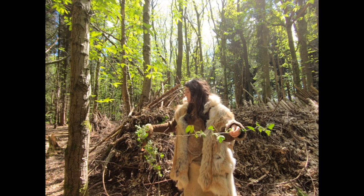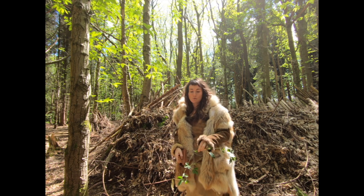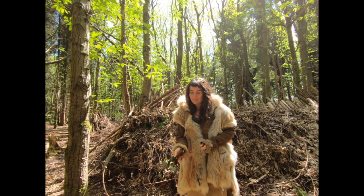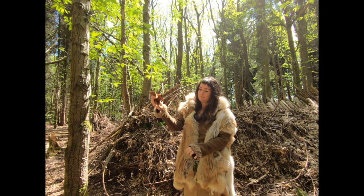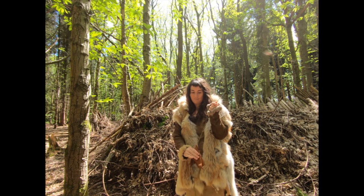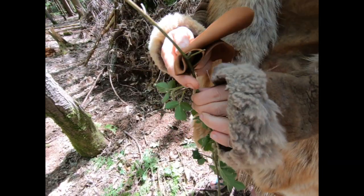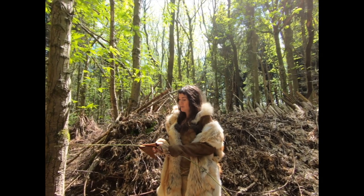So, starting from the thin end of your bramble and working all the way down to the thicker end, you want to start trying to remove the thorns and the leaves. So you can drag your piece of leather over the top, which will flatten some of the prickly bits and take off all of the side stems. And it doesn't matter if it does break, as long as you've still got nice lengths to work with, that's absolutely fine. The beauty of wearing buckskins, they double up as part of your toolkit as well. So I'm protecting my hand from all of these thorny bits.